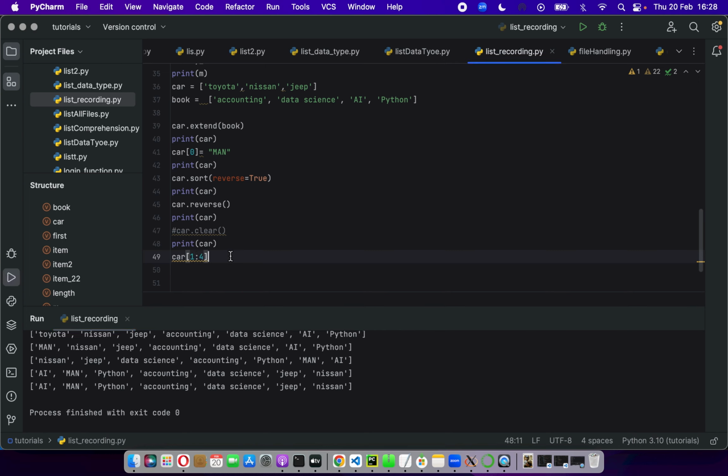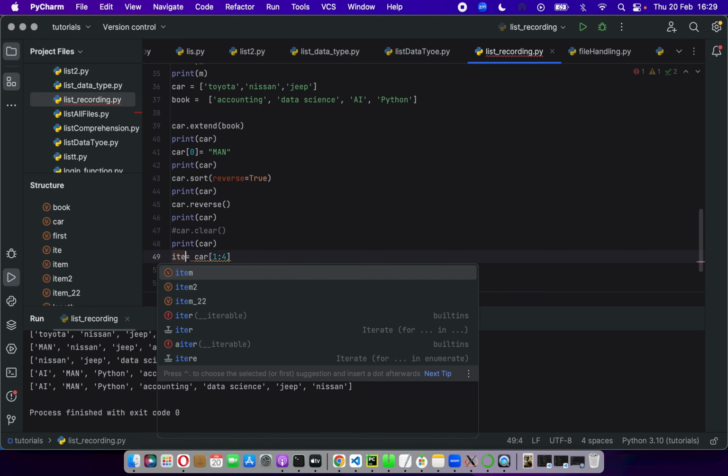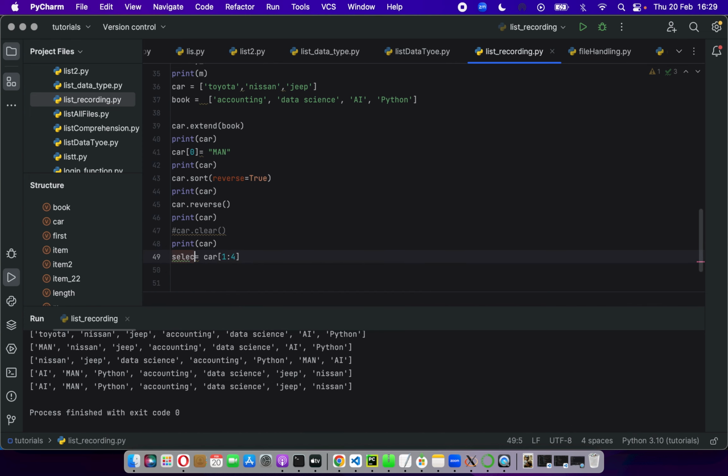What I'm telling the system is to start from number 1. This is 0, this is 1. So I want you to start from the second position and count 3 places, but don't include the last item.